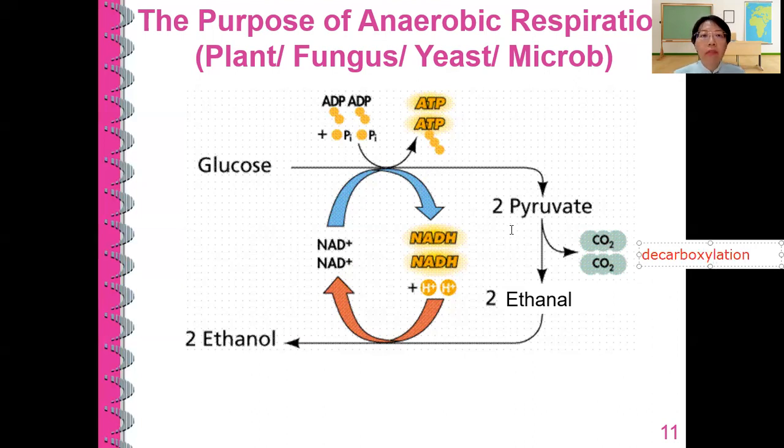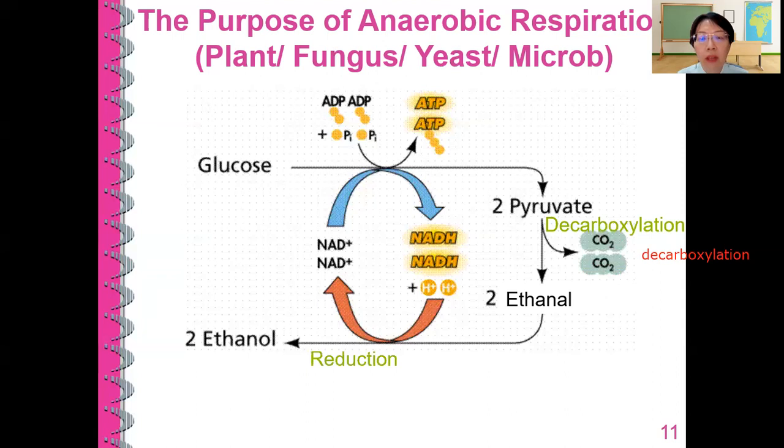Okay, so pyruvate has 3 carbon. When you remove a carbon, how many carbon is ethanol? You have learned in chemistry that it's 2, isn't it? So it's 2 carbon. So this process is decarboxylation. Okay, so after that, acetaldehyde will be converted to ethanol by receiving the hydrogen from the NADH. Okay, so acetaldehyde will be reduced to ethanol, and then NAD plus will be regenerated. So it is in the last step of the reaction that the NAD plus is regenerated.